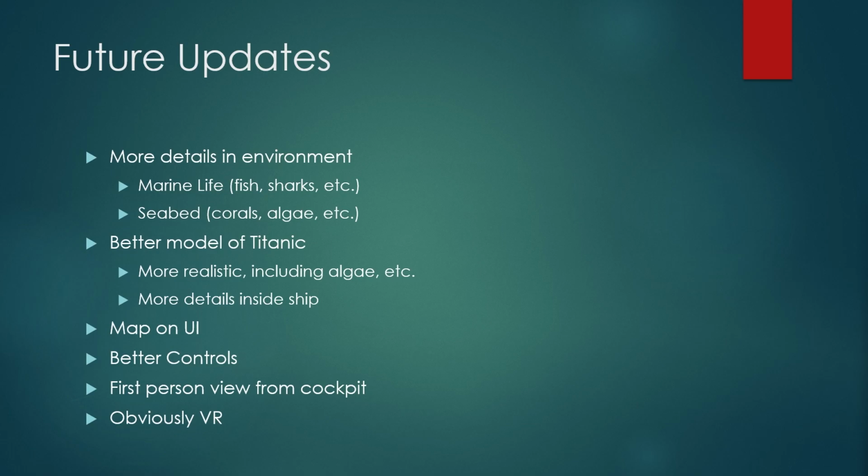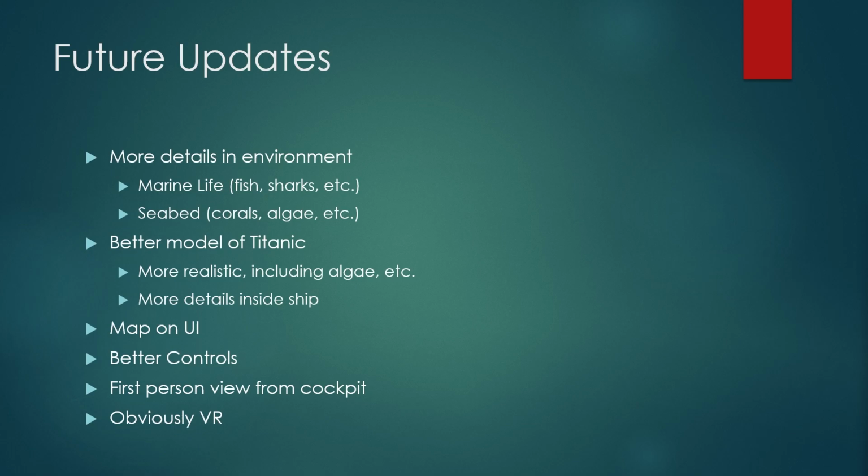I also wish I had a better model of Titanic. It was hard finding a model that I wanted online. Detailed models weren't colored, or they weren't available to download, or they weren't free. What I found eventually and what I'm currently using is a great model, but it's not the most detailed or realistic. Having details like algae growth and more textures on the inside of the ship would have enhanced the current model.